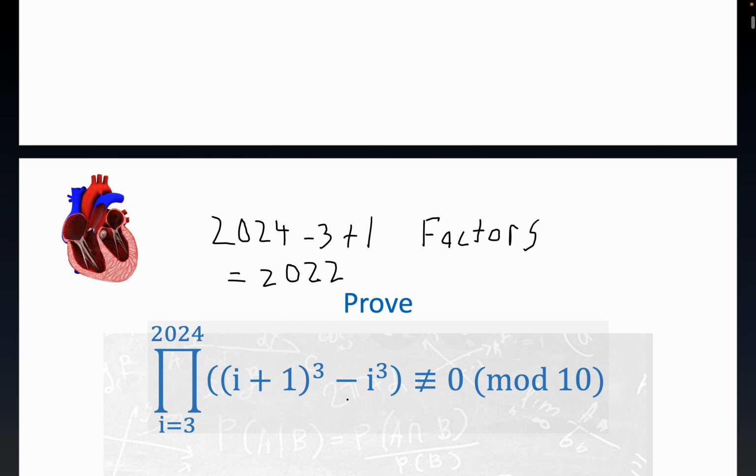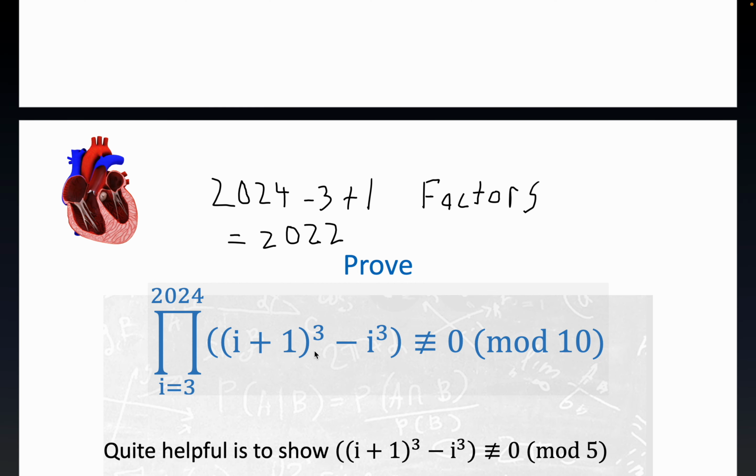2022, there are 2022 factors, and so it would be a pain to try to multiply this out. In fact, it's if not impossible in our lifetimes to multiply it out and ensure there are no errors. We want to show that this product is never a multiple of 10. In other words, it's not congruent to 0 mod 10. I like using the congruence operators here.